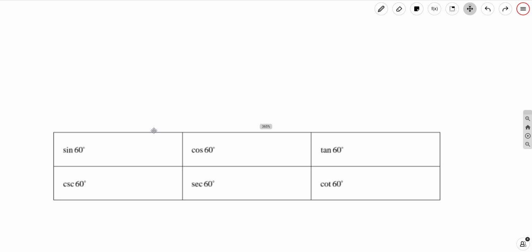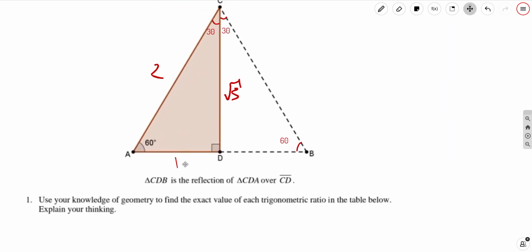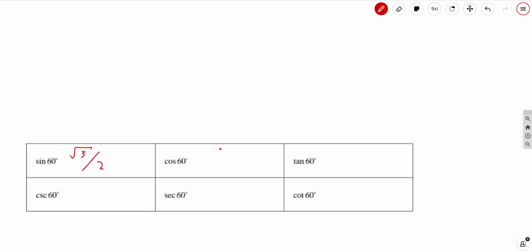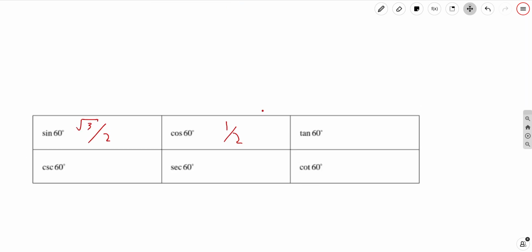So we have sine. Sine is square root of 3 divided by 2. Okay, cosine. Cosine is 1 over 2. So this cosine is adjacent over hypotenuse, so 1/2. Okay, and the tangent is opposite over adjacent, so square root of 3 over 1. So we can say square root of 3 over 1, but we don't have to say over 1. No es necesario dividir entre 1, so that's fine the way it is.